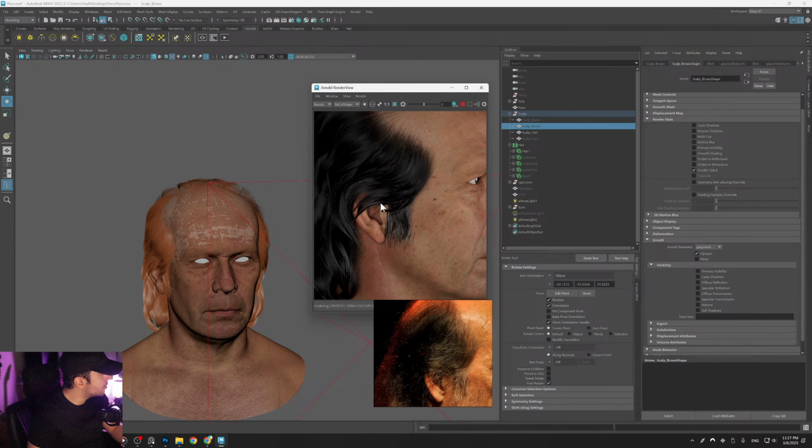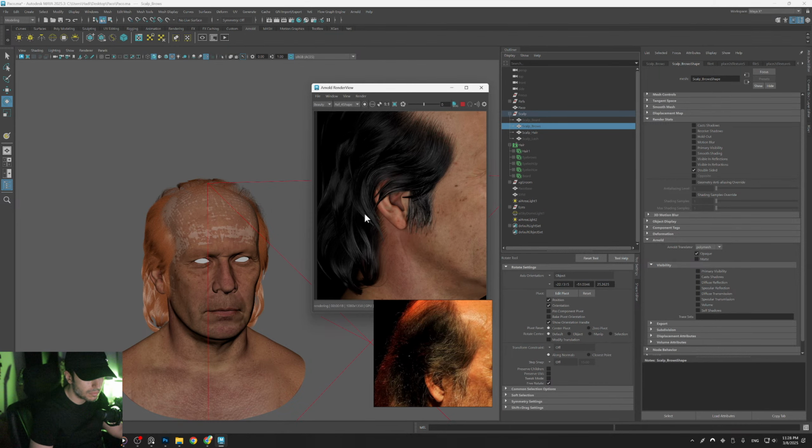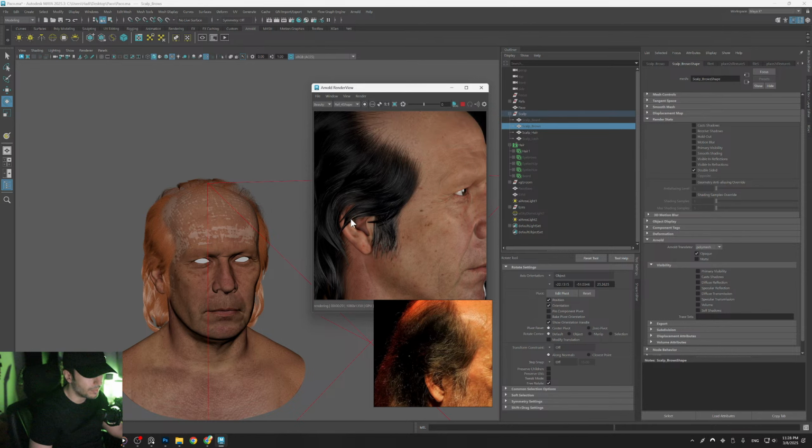I think we need some more noise on her. Yeah, I think so, because it's looking flat. Yeah, I mean, we're not done with the hair. There are still so many modifiers and modifications that we need to work on for the hair to look real, and for everything, for the textures, for the model. We are so far from being done with this model. Okay, let me stop the render.